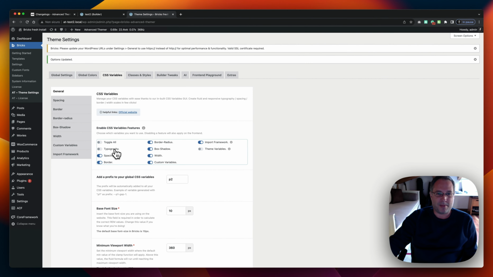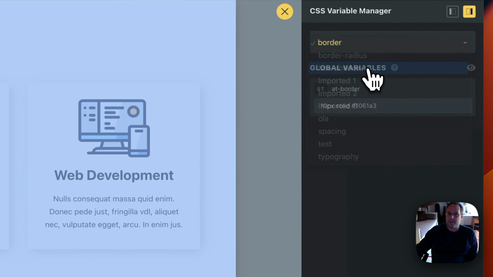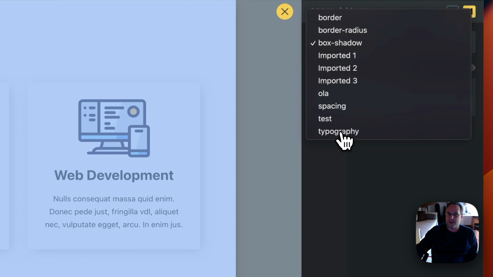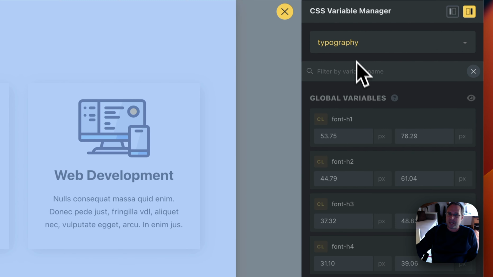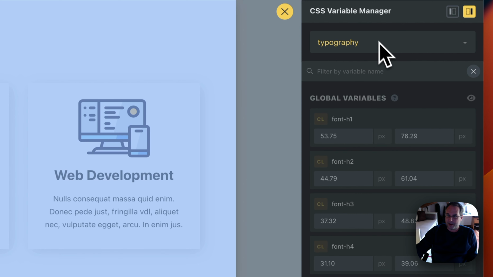If I disable typography and spacing, for example, there won't be these items inside the drop down we just saw before. Let's come back here, so we can easily jump from a category to another. And of course, you'll see beside the drop down all the variable sets.